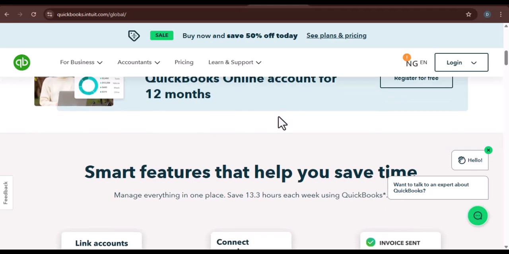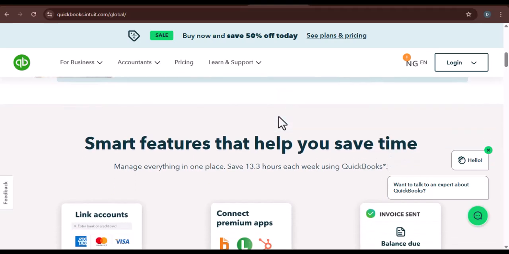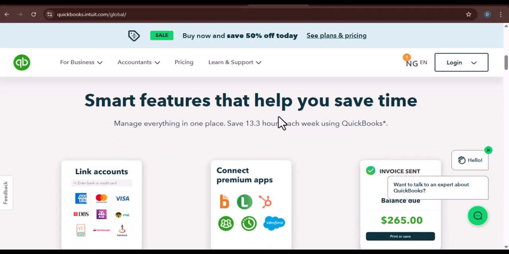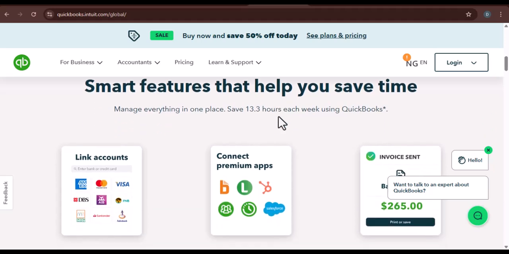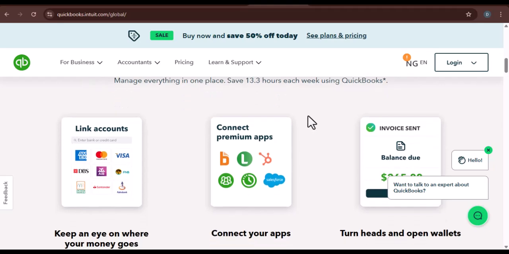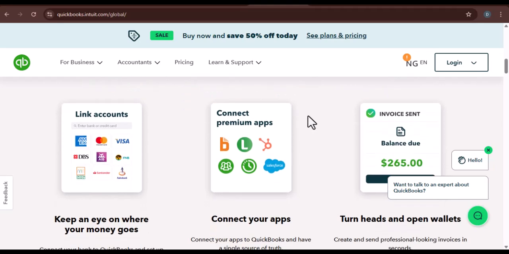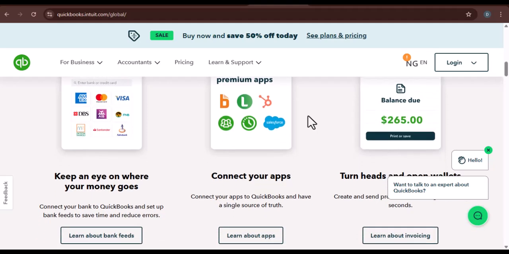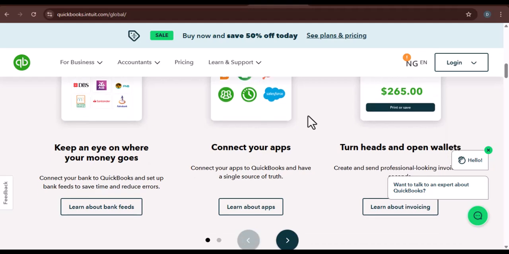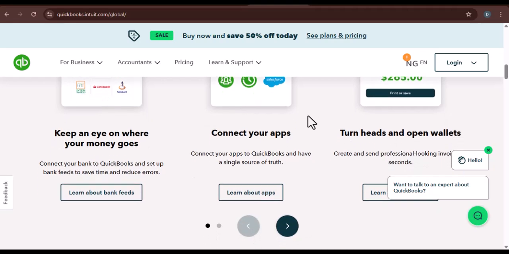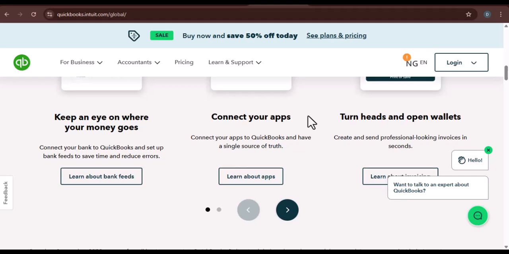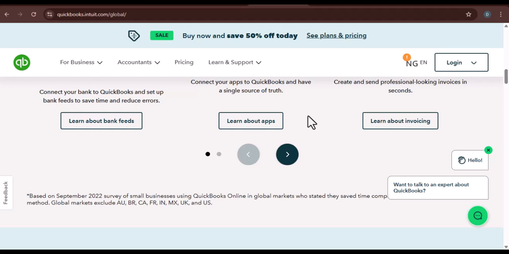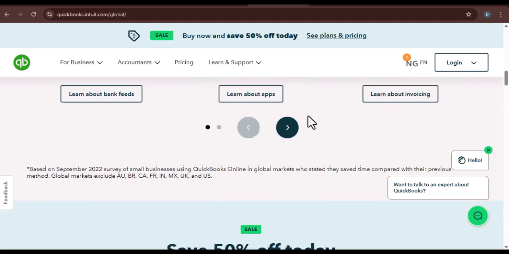Alternatively, you can leverage your computer's built-in backup tools, like Windows Backup or Mac's Time Machine, to create backups of your entire hard drive, including your QuickBooks company file. To do this effectively, you first need to know the exact location where your QuickBooks company file is stored. Usually, it's in a QuickBooks folder within your Documents or Users directory. Once you know the location, you can configure your operating system's backup tool to include this folder in its regular backups.